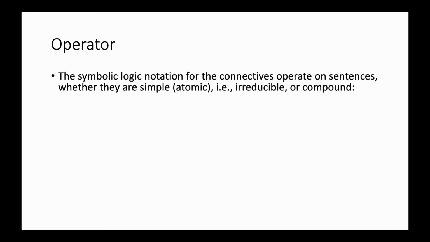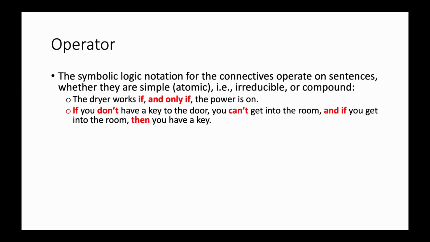The symbolic logic notation for the connectives operate on sentences, whether they are simple, that is, irreducible, or compound. In other words, the operator does something to the sentence on which it operates, or it does something to the sentence it governs. The dryer works if and only if the power is on.